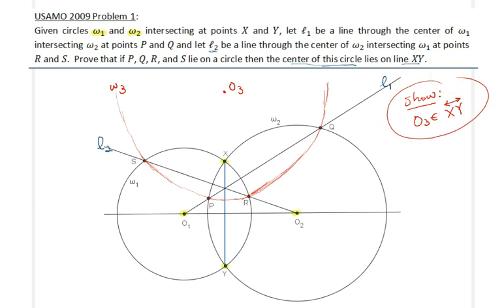Let's make a couple of observations. I'm going to make use of the radical axis theorem. Obviously, omega 1 and omega 2 intersect at points X and Y. Therefore, the segment XY is the radical axis of omega 1, omega 2. In a similar way, the radical axis of omega 1 and omega 3 would be RS, line L2. And finally, the radical axis of omega 2 and omega 3 would be PQ, or line L1.